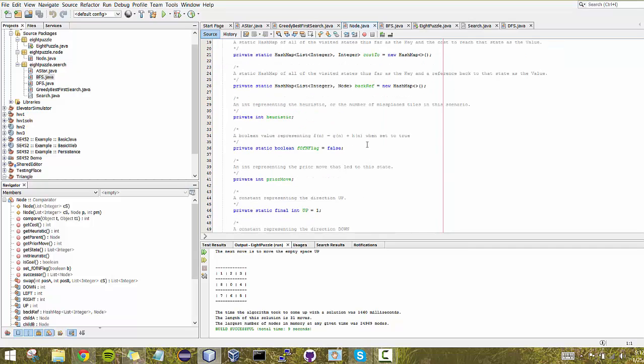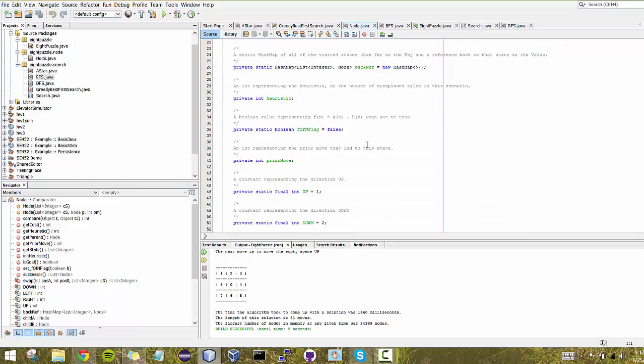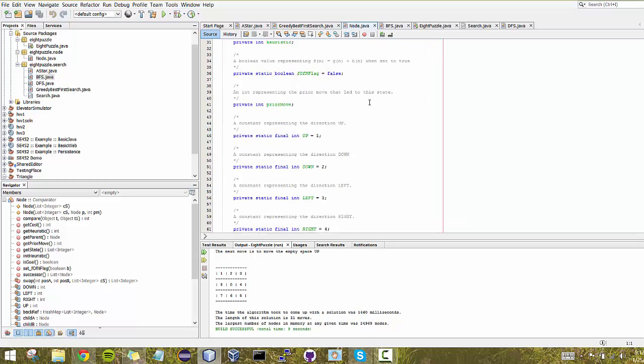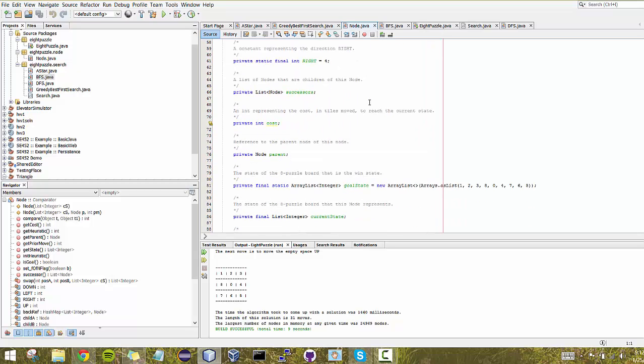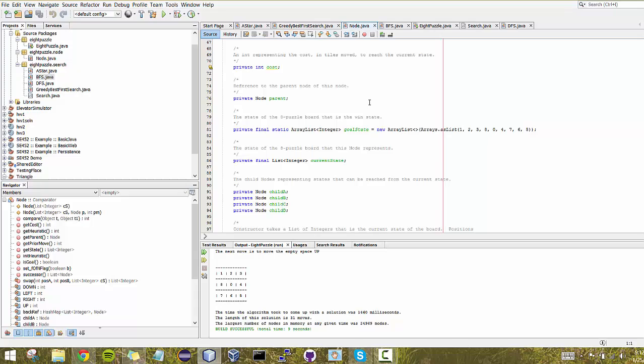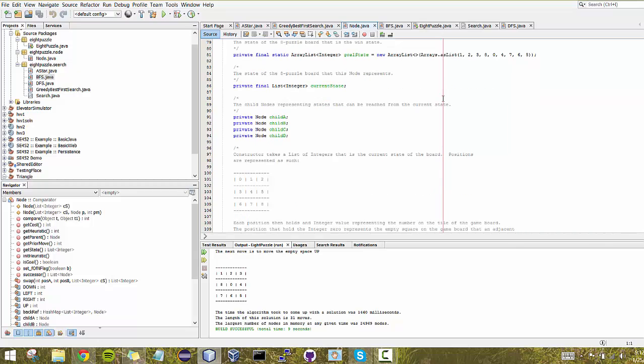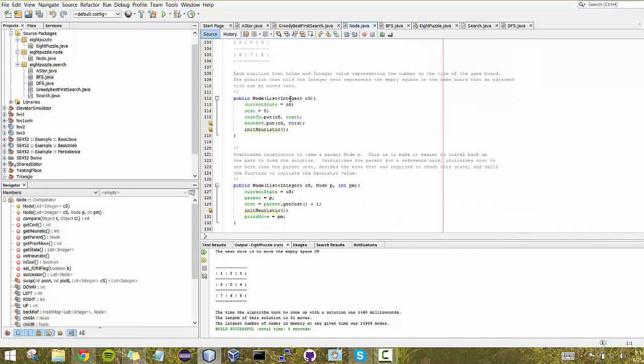So this is all being handled within the nodes themselves. There's the f of n flag for the comparator to switch that when we're using the A star versus the greedy. Here's the goal state, final static array list, so all of them know what the goal state is.